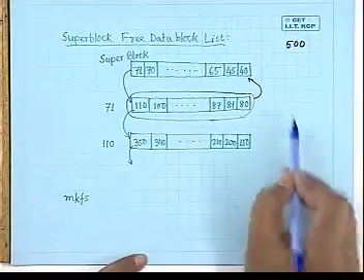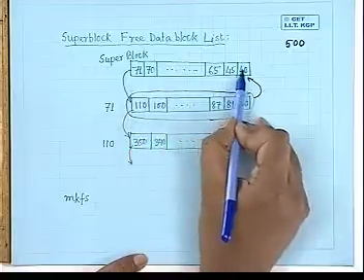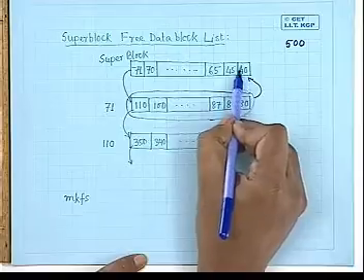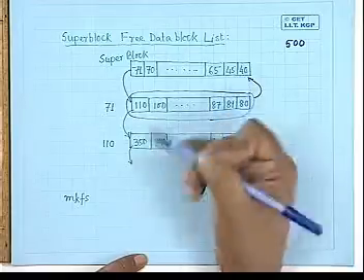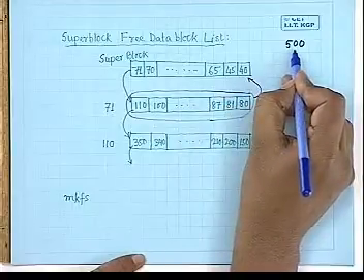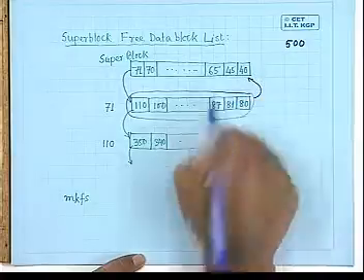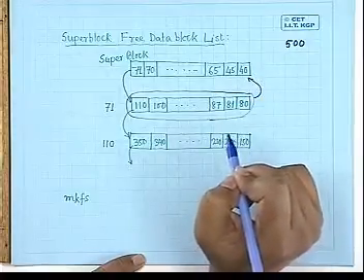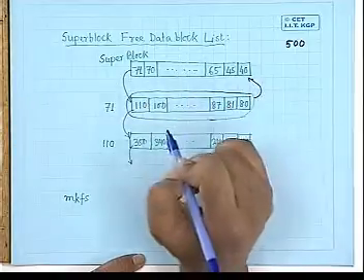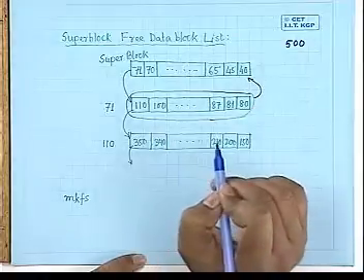Okay. First, we have to see whether this block number 500 can be placed in this superblock. Suppose there was a free entry, suppose this position was empty, since block number 40 has already been allocated. If this position becomes empty, block number 500 can be placed in this location, and 500 is linked to this particular linked list. But if the superblock situation is such that all the entries in the superblock are full, I cannot place 500 anywhere in the superblock.